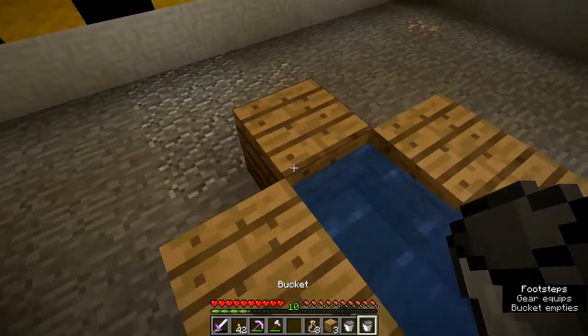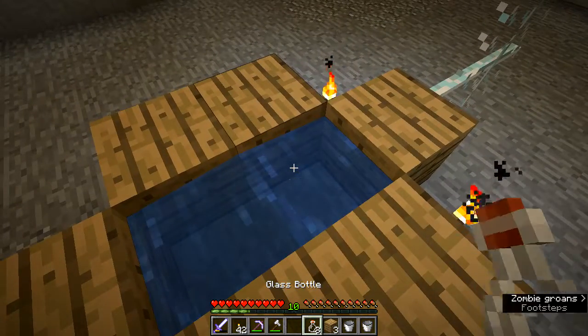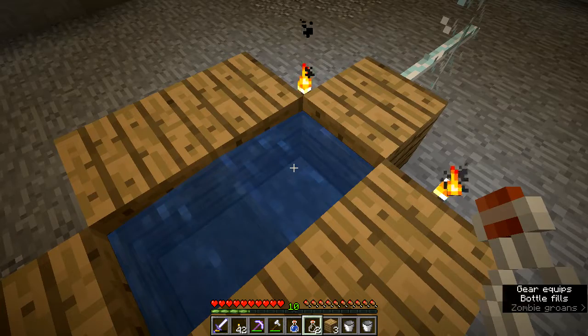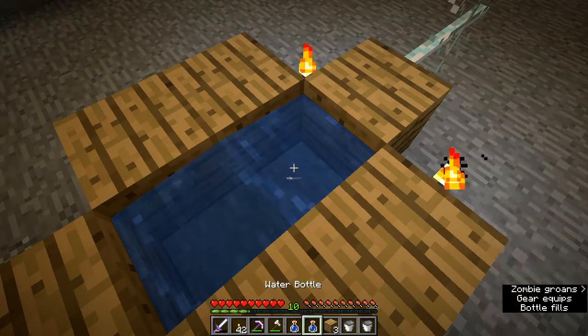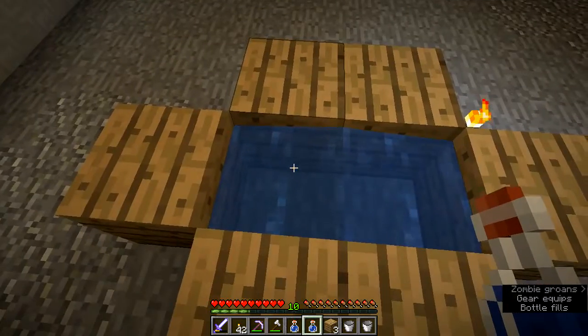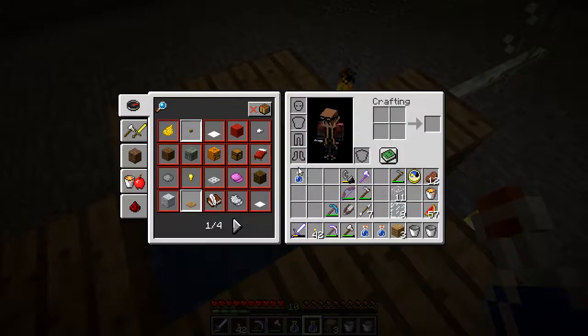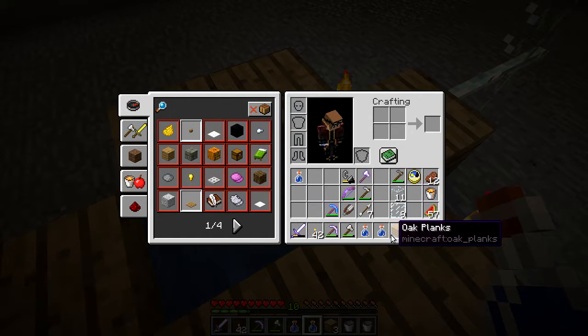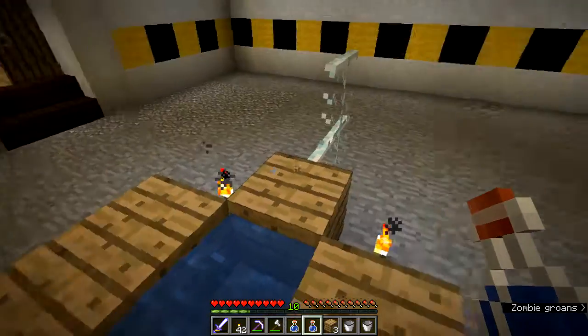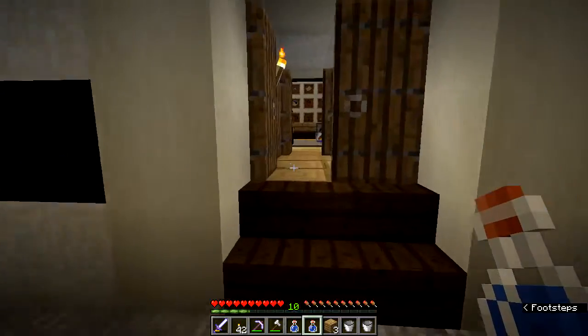There we go. So we now have some water on the floor here, and we just put our bottle over it and we go glug, right click on it, and it then fills up with water. And as you can see, it doesn't actually take the water down really here, but you can see we now have 3 bottles and they won't mix with each other. These 3 bottles can be then used in your brewing stand, for example.